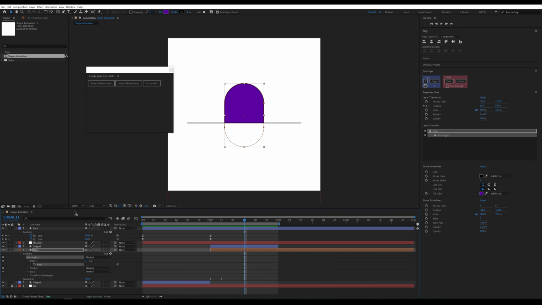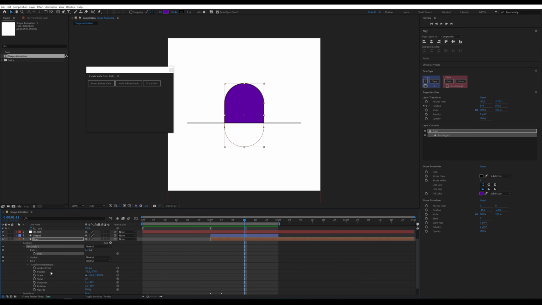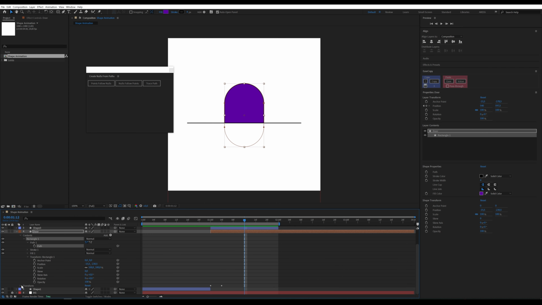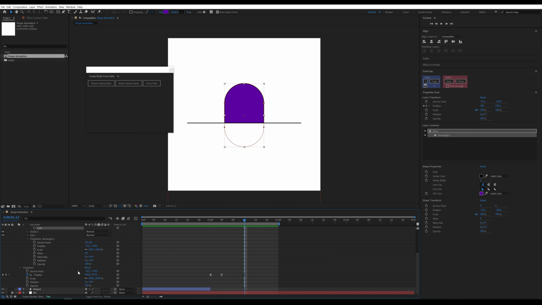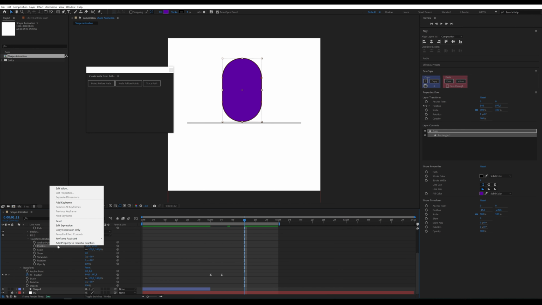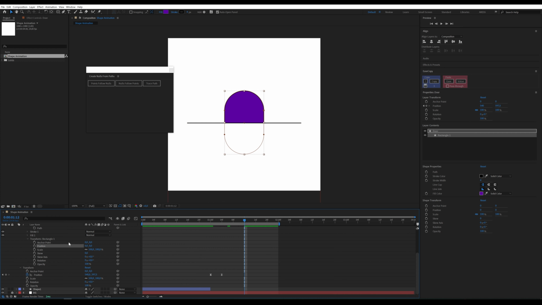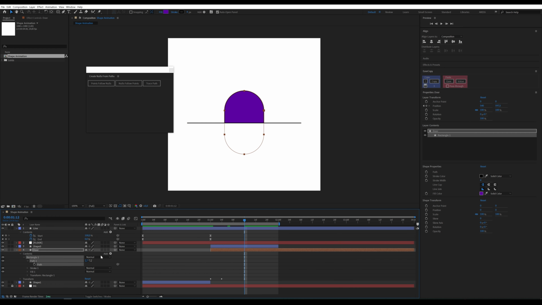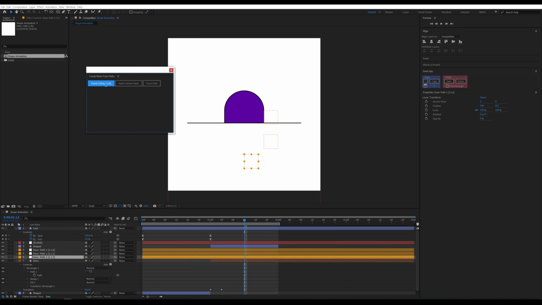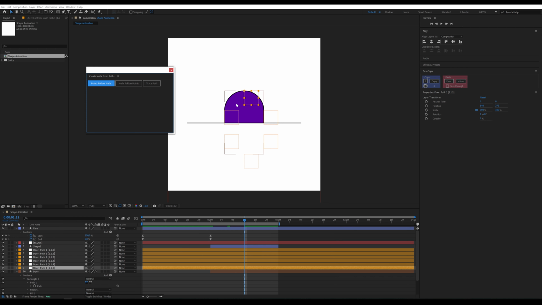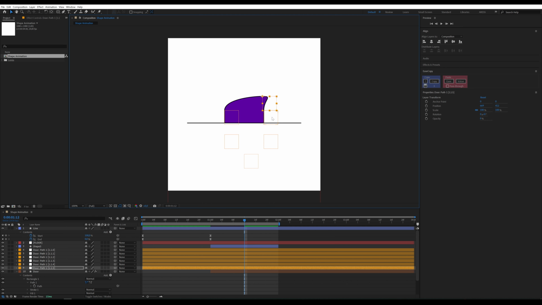To ensure the points are created in the correct location, we need to find the position and anchor point in the rectangle's transform properties for the whole layer, then right-click and select Reset on both parameters. Now let's select the path and create the null again. This time, the points are created exactly where we want them. We won't need the panel anymore, so we can close it. Now, just drag one of these points, and our doors will follow it.